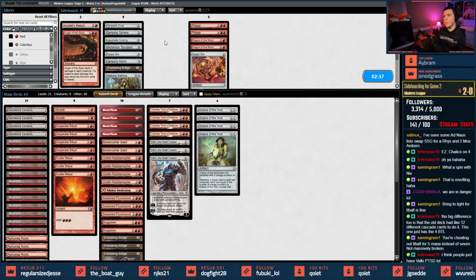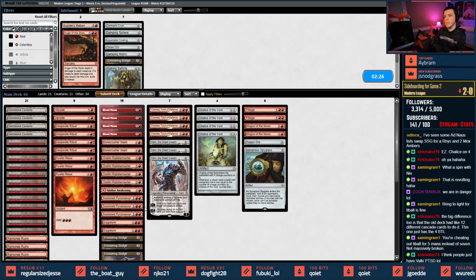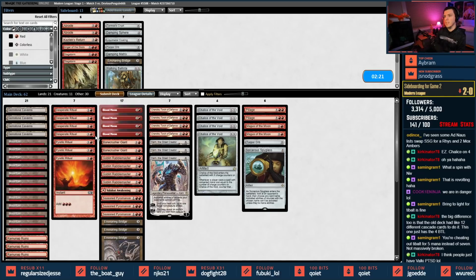Let's bring one Torpor Orb in. Let's bring the Spyglass in. So Slagstorm's out, probably the Abrades.